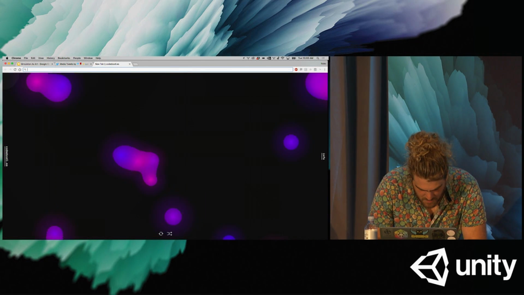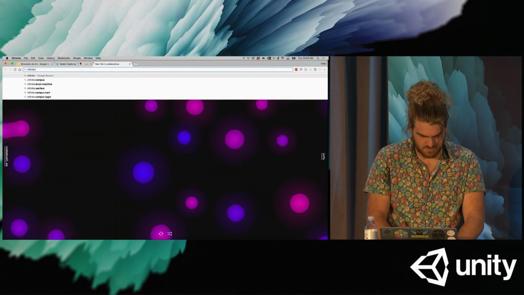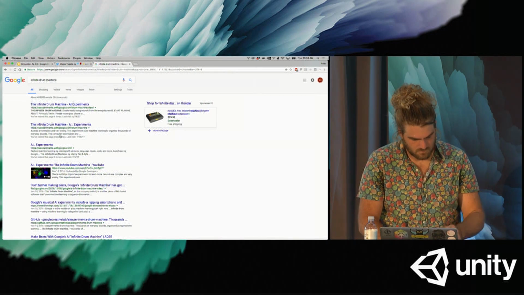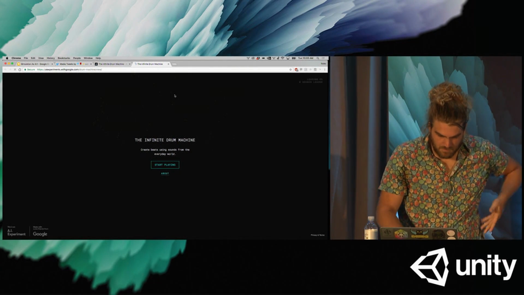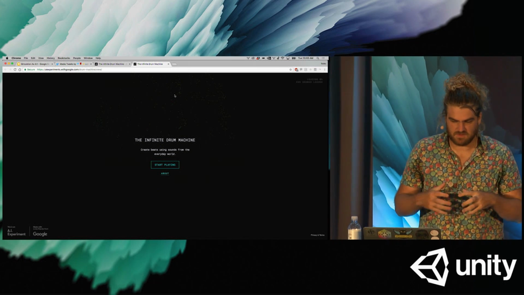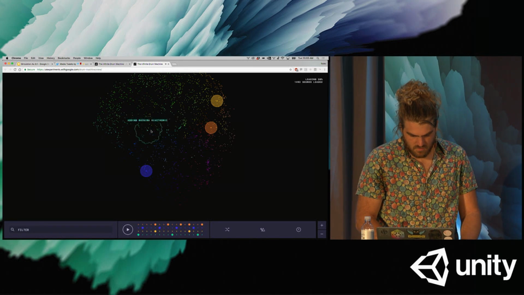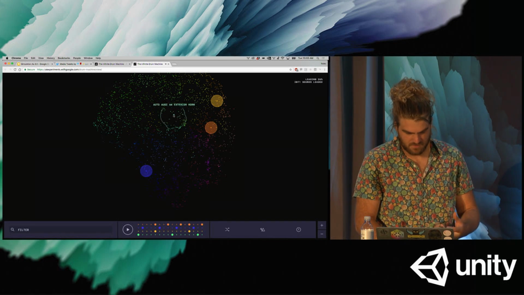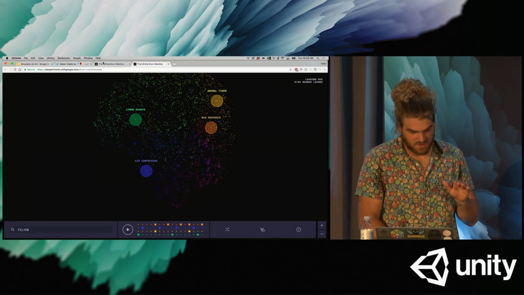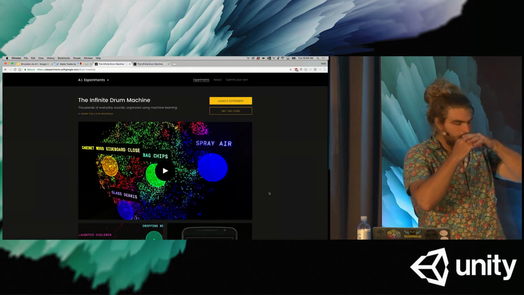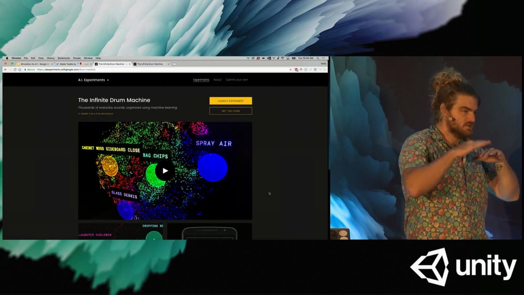So what we're going to look at first is a two-dimensional version that Kyle McDonald worked on called Infinite Drum Machine. This is super fun to play with, and you can do it even on your phone. For this one, they actually bought a specific sample set and ran the algorithm on that. It is a similar thing where you have a bunch of samples, all loaded in. And then the t-SNE algorithm, which I honestly am not the best at understanding, is an algorithm for transforming really high dimensional data sets to lower dimensional data sets.